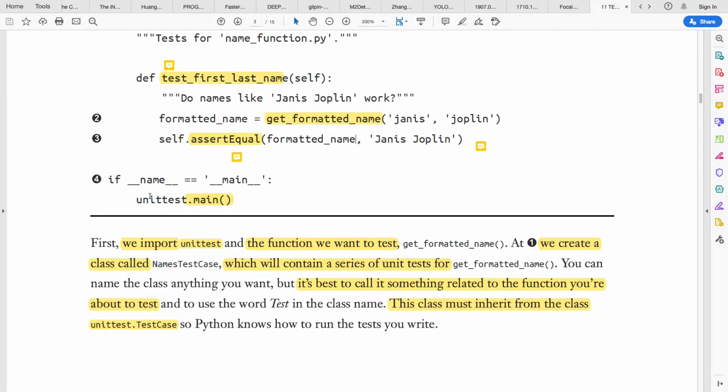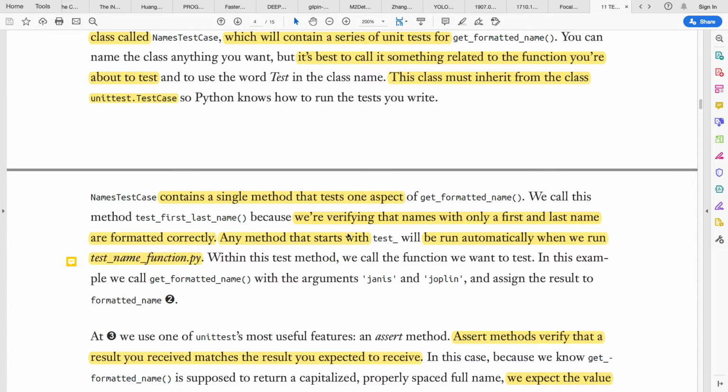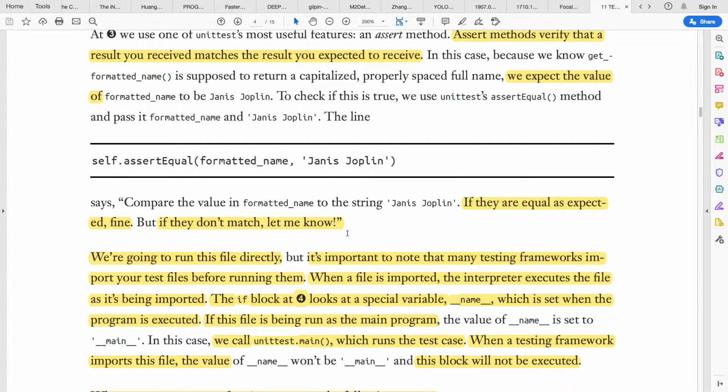We're not going to make use of this next part, but it is used when we need to do some automation. What it's saying is that the if block looks at a special variable, __name__, which is set when the program is executed. If this file is being run as the main program, the value of __name__ is set to __main__.